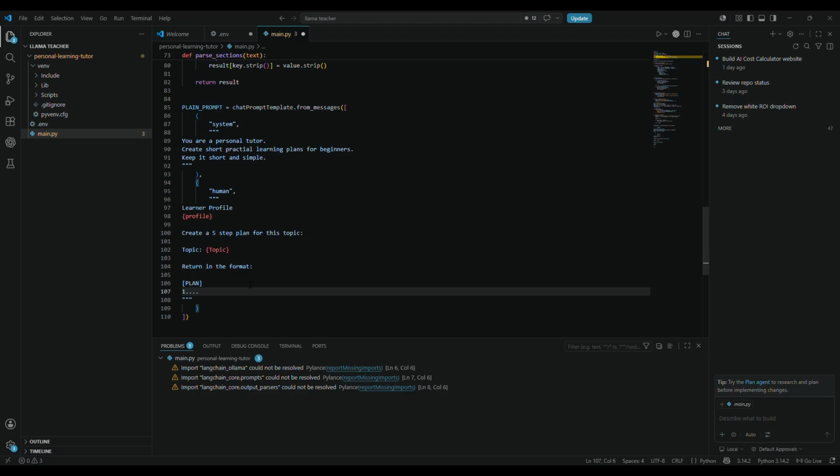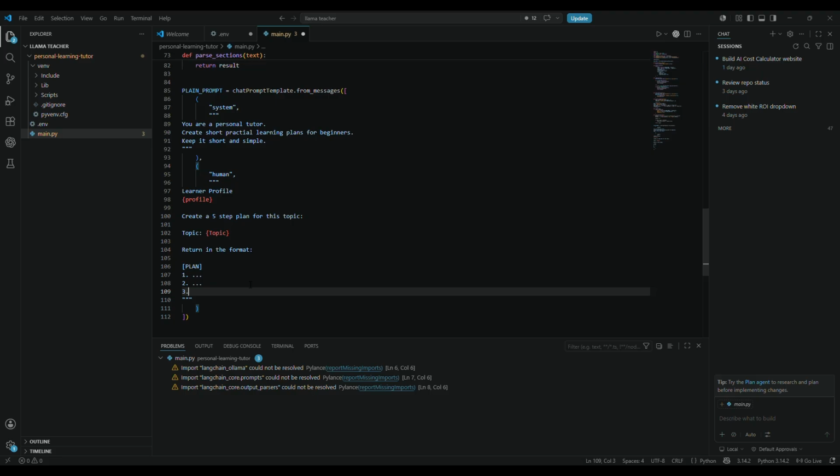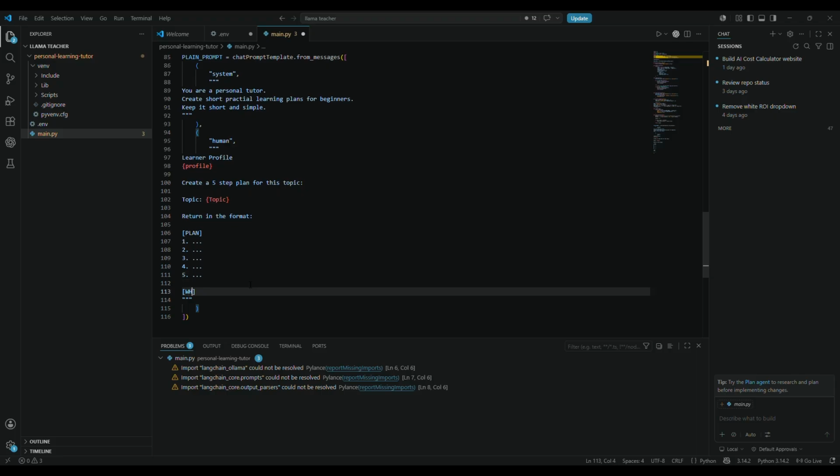What format do we need? We need a plan, right? So the plan has to be one dot dot dot. There should be space between the four dots, two dots. We're just telling it how it has to be returned. No more than 5. Yeah, that should do this.